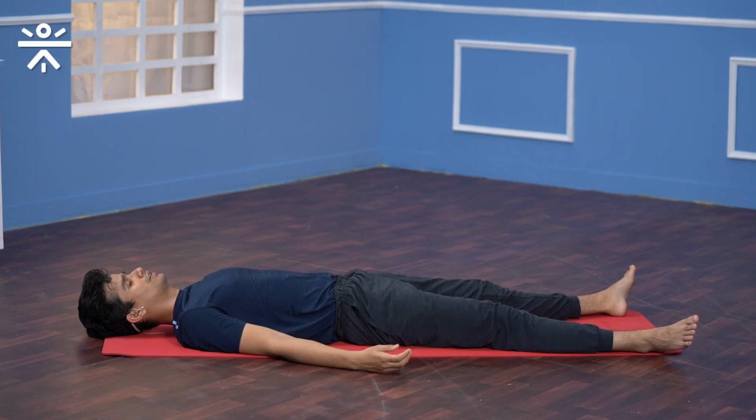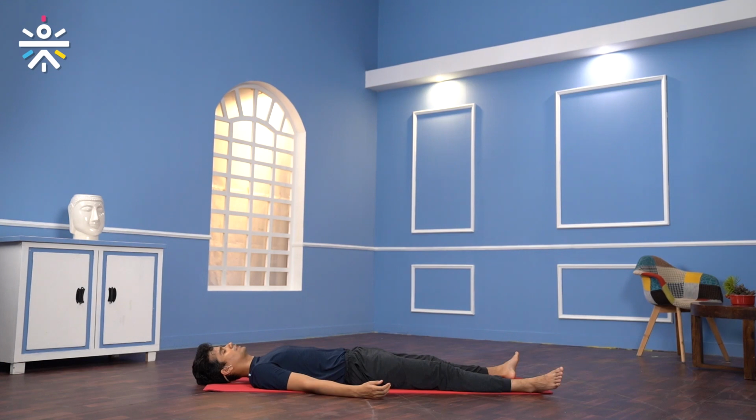Just feel the vibration, relaxation, and the calmness throughout the body. Let us maintain that for some more time into our Shavasana.